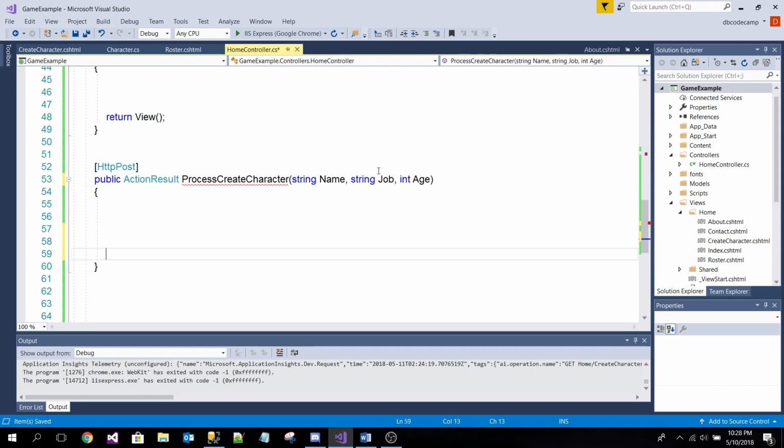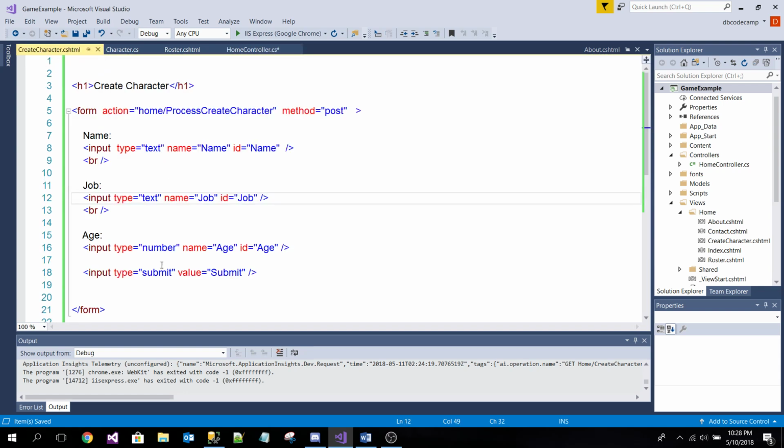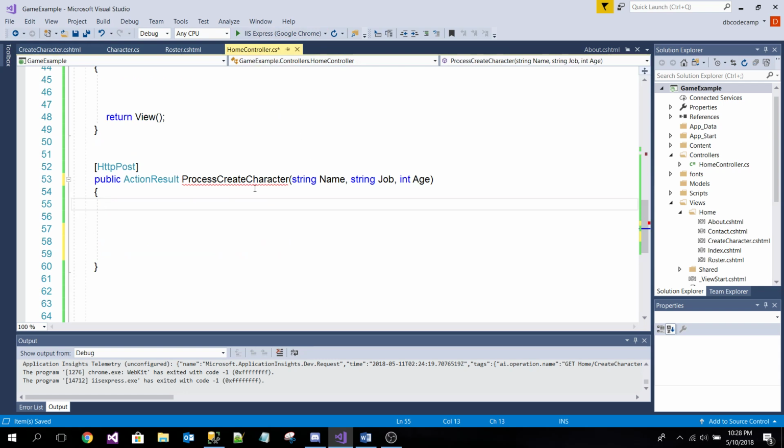Good. So let's assume that I hit submit on the form, and I send this information to process create character here, and it gets mapped into these parameters, so the values that were sent in, we're able to use them here.